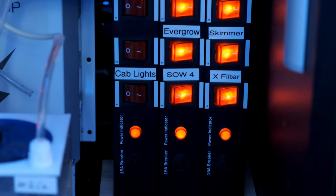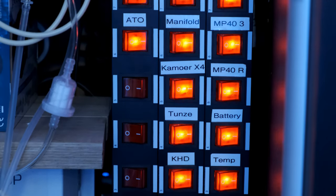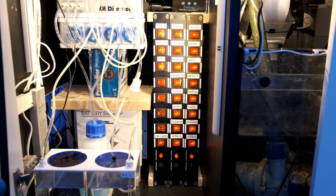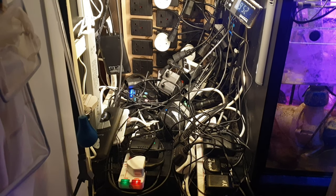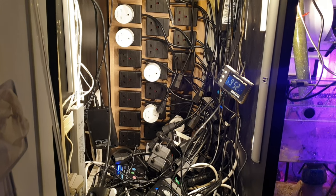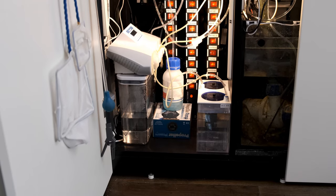I can't tell you how much value there is in having labelled switches for all of your equipment in an easily accessible spot. I often need to switch a pump off because a snail's got stuck in it, or turn my skimmer, heaters and so on off while I do a water change. And pulling out plugs is much more of a hassle, particularly if they're tightly squeezed in next to each other or tucked away at the back of your cabinet. I have 20 active plugs on my tank, and I wouldn't mind betting a few of you watching have even more. This is the most effective solution I've found, as well as being the tidiest, and it's a really popular option among reefers in the know.